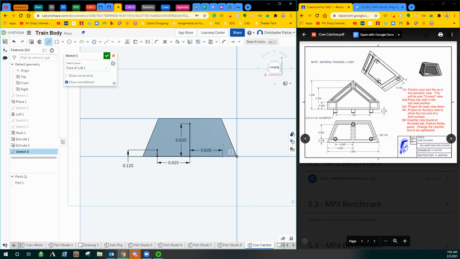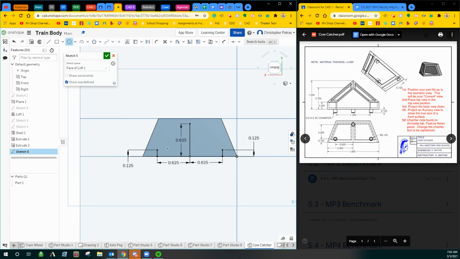But if you feel like being fancy and using the mirror tool, I certainly will not stop you from doing so. In order to do the mirror tool, you could simply draw the two circles that are required, and then afterwards utilize the mirror tool by using this as your center axis, and then just replicating the circle onto the other side. But we don't need to do that. We don't have to get all fancy. You can just draw it the way I just did, and it should be the same exact thing.